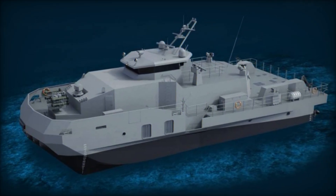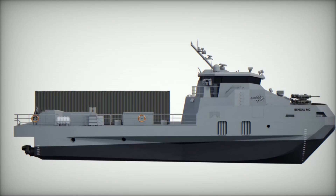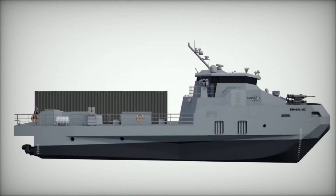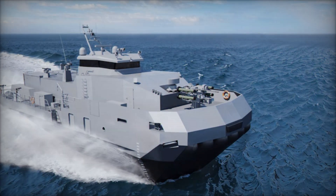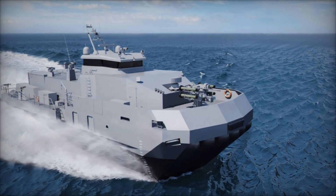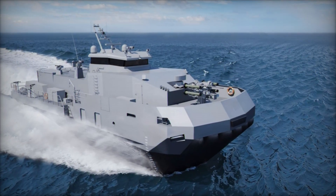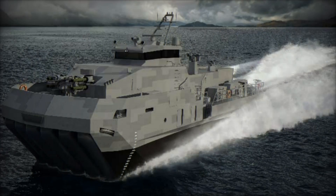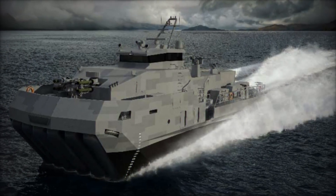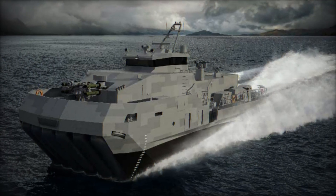Strategic Marine, established in 2001 and headquartered in Singapore, has cultivated a reputation as a leader in specialized shipbuilding. Its portfolio spans high-speed ferries, patrol boats, offshore support vessels, and crew transfer platforms across multiple continents. Recent projects include six SUPA SWATH offshore vessels for MainePrize Offshore, a survey vessel for Odyssey Group, and new StratCat 27 crew transfer vessels in South Korea.